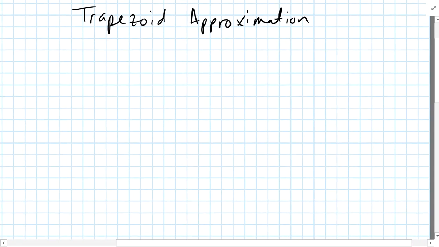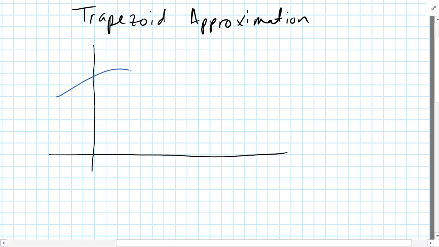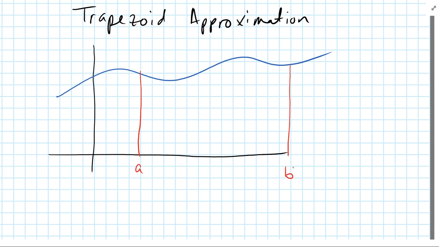Okay, so what's going on is, what if I give you a function, and I say I want you to approximate the area from A to B? Sound familiar? Suppose I want you to do even intervals. We're going to start with even. So I'm going to say 4 even subintervals. So this is like the problem where I give you a function and I want you to approximate the area.